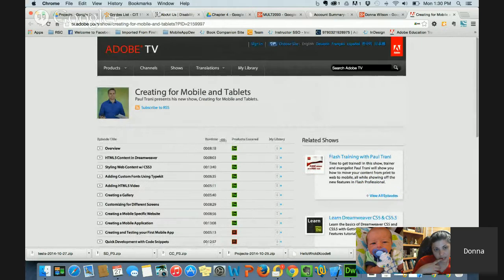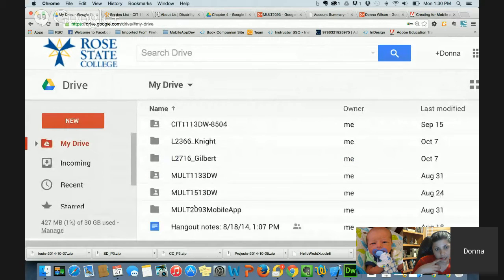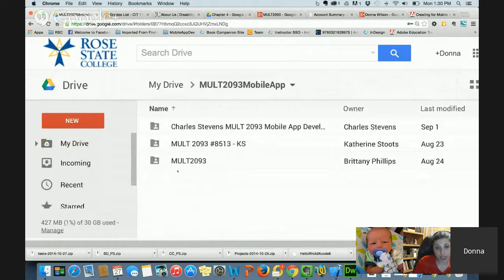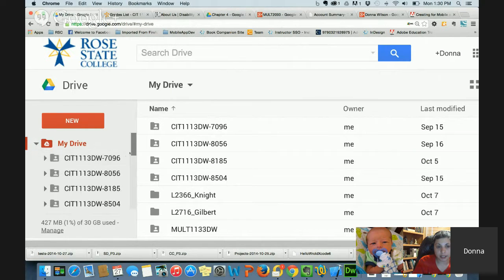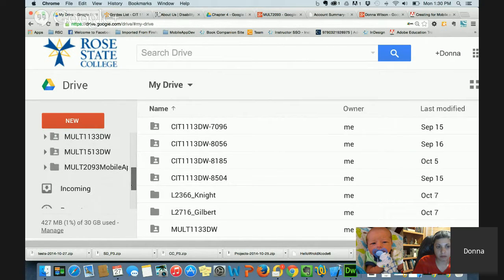Let me go to the Google Drive and see what you have out there. Oh, you want me to share it? Yes. Is yours not on the mobile? Oh, I don't have a Google Drive up here. Do you have a drive shared up here? I just haven't added it to this folder. This app I did yesterday. Well, no, I didn't share it yet. Well, do you have a Google Drive set up for this class? Yeah. Okay, so I just haven't found it.